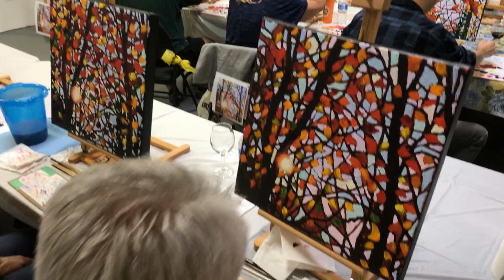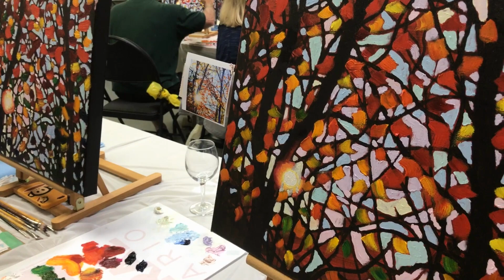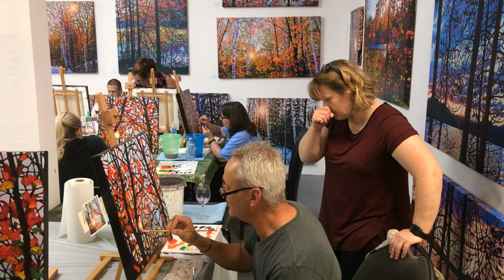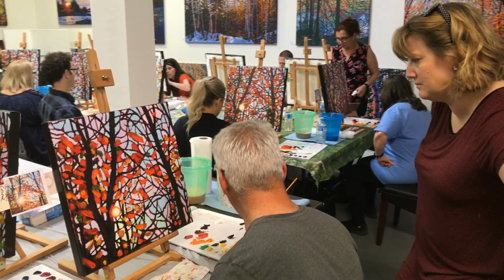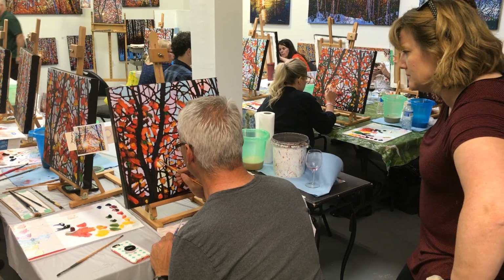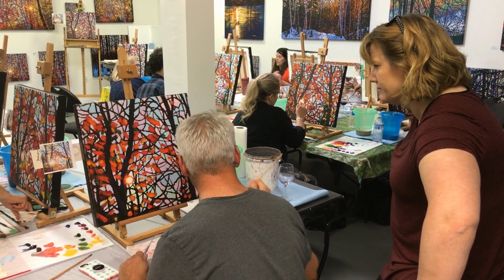Everything looks better. But with the sun too, I'll often work over it 3 times to get it that way, and let it dry and come back. But people just know when they see something that looks like it's struck by light, or it doesn't. We're going to have to go really heavy here because you've already gone that route. Otherwise, the other option is don't do that next time.